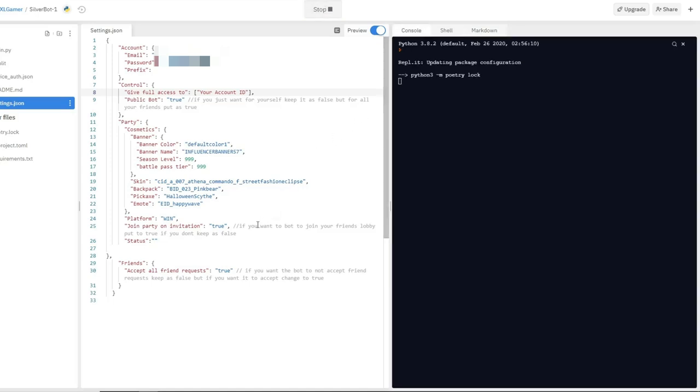And then this is just going to take a little bit to install all the packages and all of the different things it needs to install for Python. And once it's installed those packages, you will be able to use the bot. So this process should take about 3 to 5 minutes, depending on your internet speed.